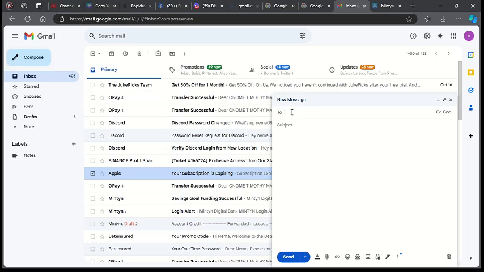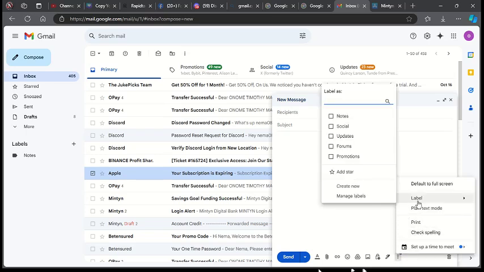Right here I'm just going to put in the sender, the recipient, which is the person that's receiving the mail, the subject, and the contents. Then once you're done with that part, come down here and click on this three dot icon, which is more options. Then right here is where you input your label.